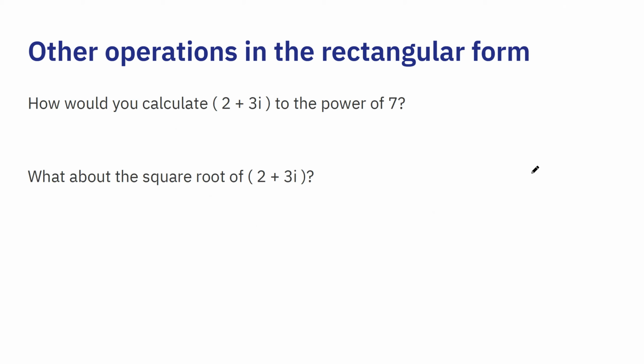So there are some other operations in the rectangular form we have to think about. How would you calculate 2 plus 3i to the power of some really big number? Let's say 7. Or what about the square root of a complex number? So the square root of 2 plus 3i. How are we going to go about doing these things?